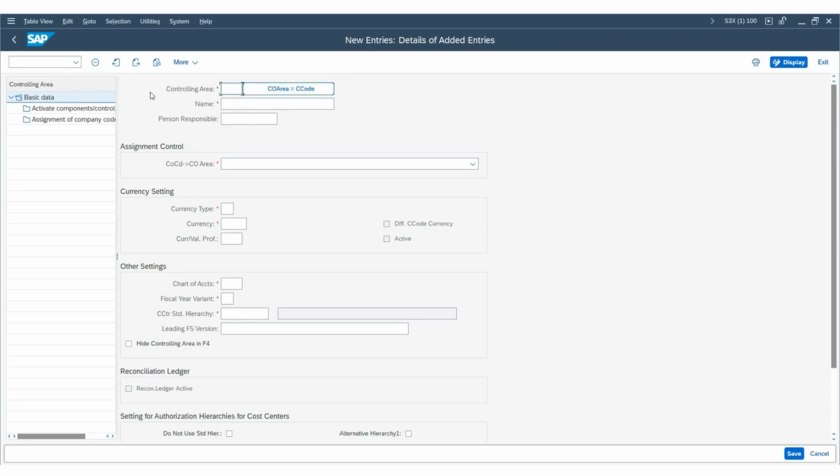As we have multiple company codes, I suggest you enter the data as new. So first choose the controlling area as ZSUS and then enter the name of the controlling area as controlling area tools.